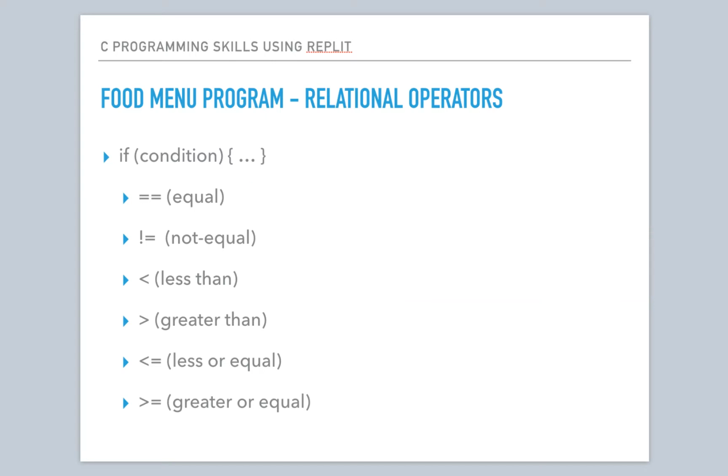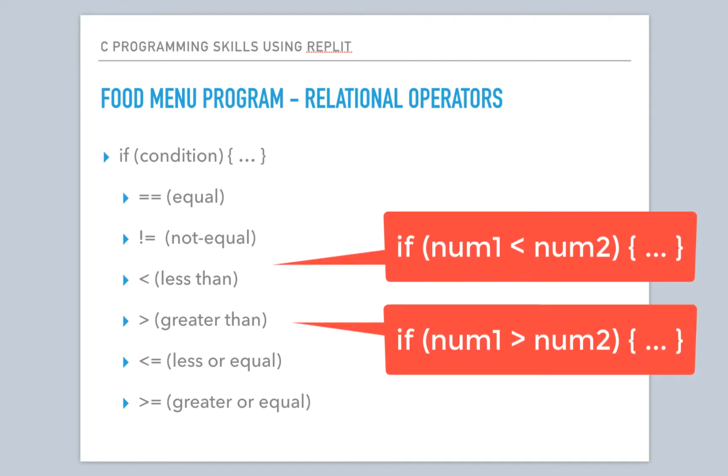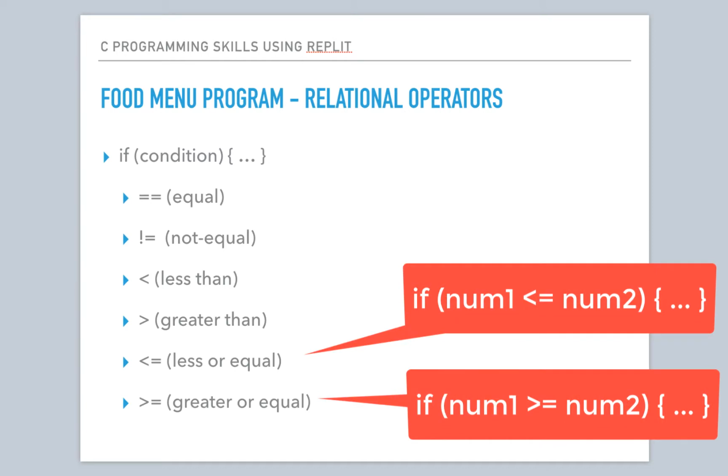Of course, we also know you can check less than and greater than. In fact, you see the symbols, the less than symbol and the greater than symbol, just like you've used in your math classes. And then finally, the 2 at the bottom, less or equal or greater or equal. And notice the syntax from there. It's just like you'd say it. The less than sign followed by the equal sign, and the greater than sign followed by the equal sign.